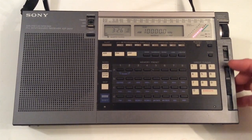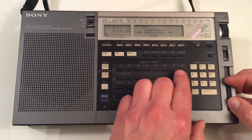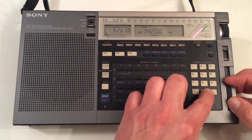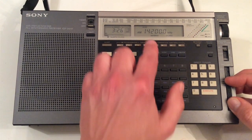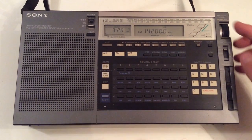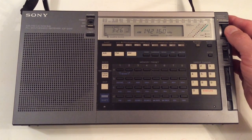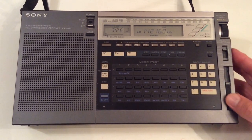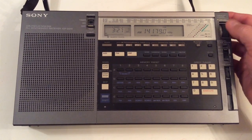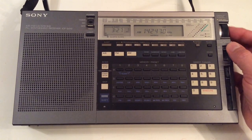The volume control is on the lower right — it is a slider type control. Many radios I find these sliders tend to get crackly and dirty sounding over time and need to be spray cleaned, but I've had pretty good luck with this radio and have never had to clean the control. It's always been very smooth. The tuning dial is on the upper right and is used for manually tuning your frequency. If you don't want to use the direct keypad entry method, you can fine tune this way.